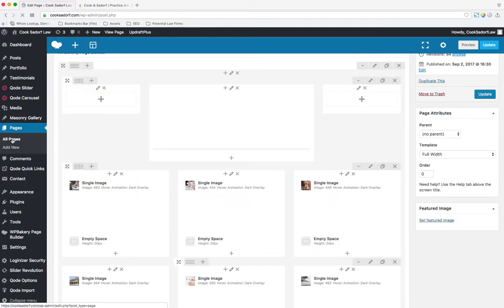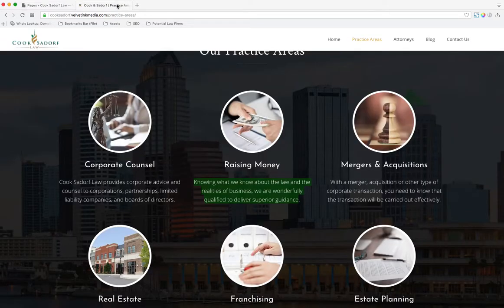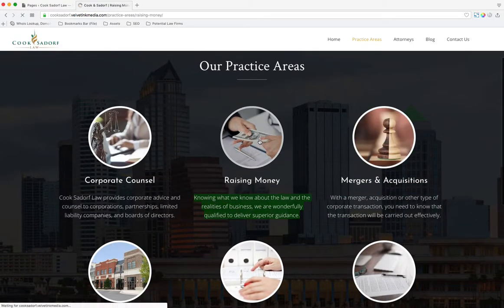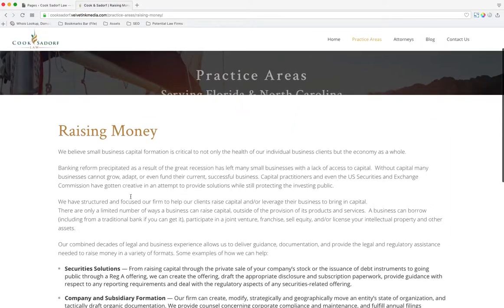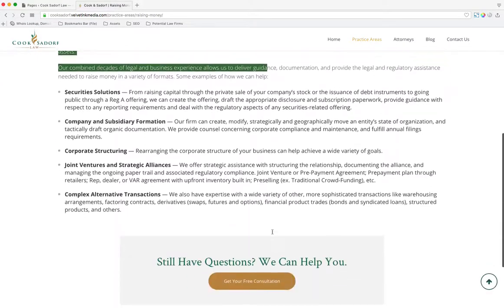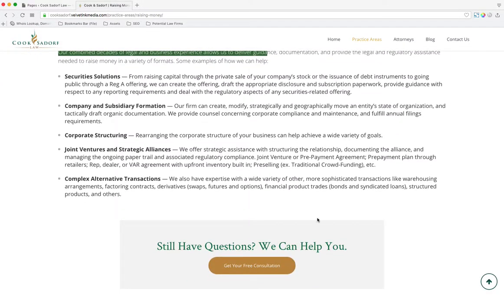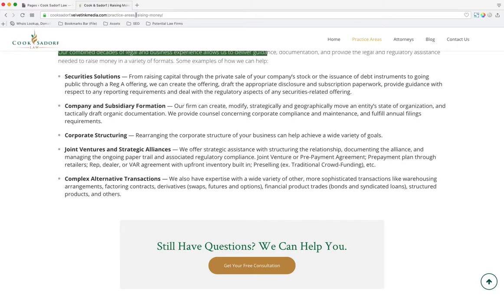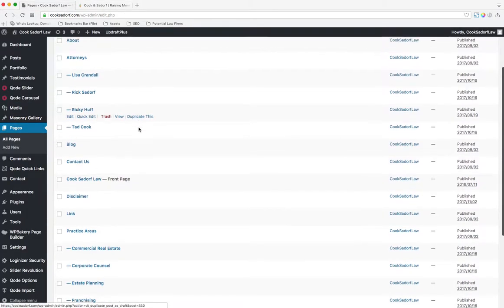Okay, now let's assume that not only are you changing the blurb here, but you're also changing something on that particular page, whether it's adding something new or whatever. We need to find that under our pages section. So we need to find the raising money page.